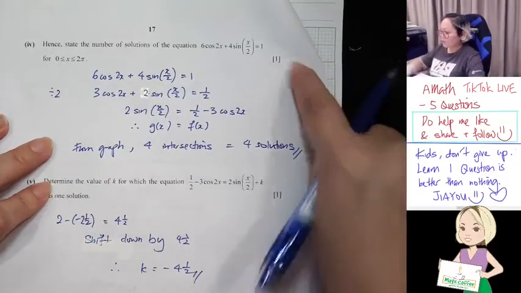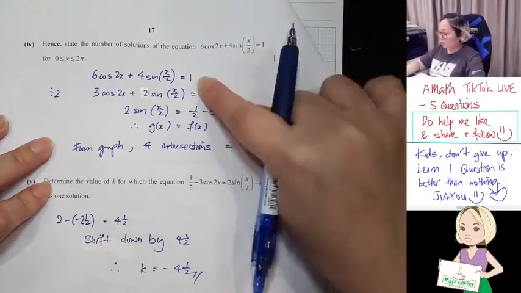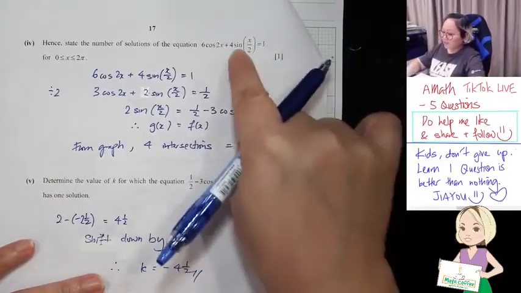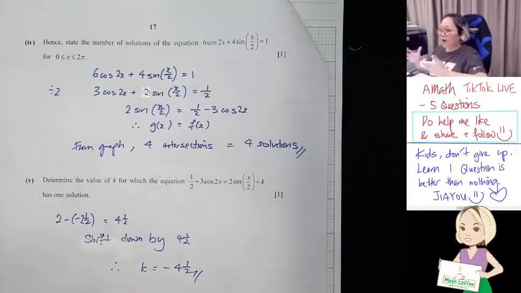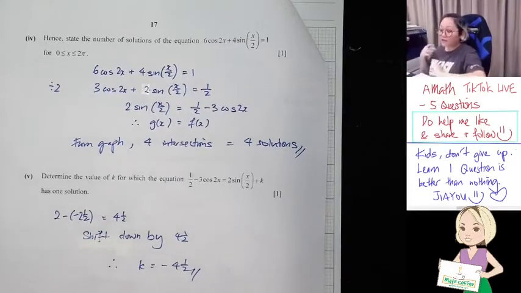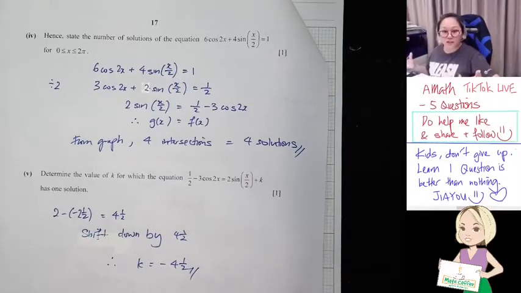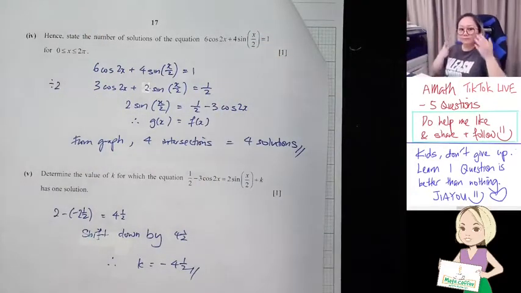Although it's just 1 mark, you can just write 4 solutions. But I always want to show and make sure that they don't trick me in anything. I just want to make sure that this is actually just the two graphs equate to each other. Straight away go and count. Because what if they add an extra number, means that I need to shift one of my graphs first before I say the intersection points, right? So I need to make sure that for this one, it's just the two graphs that I drew. Okay?